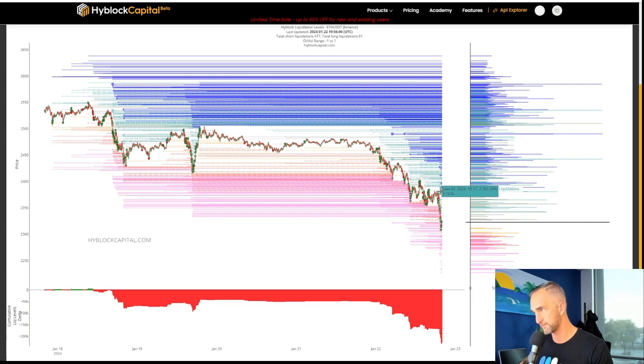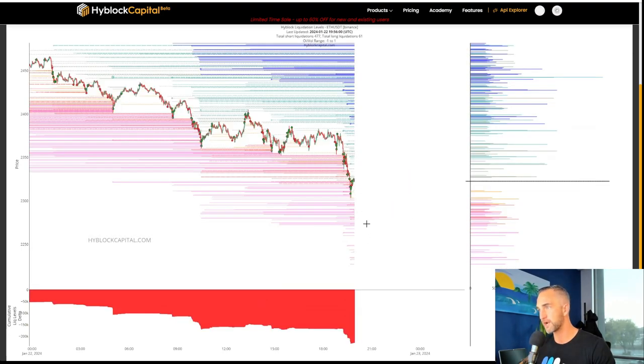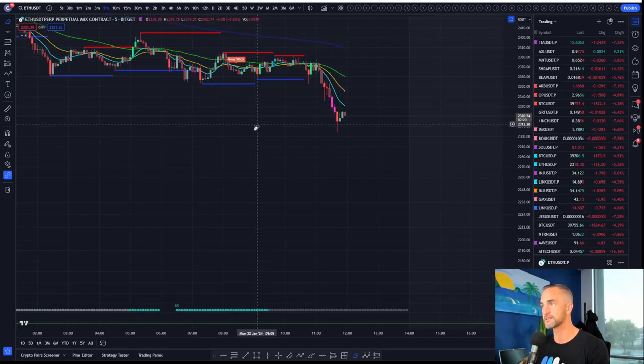But at a minimum, I'm looking for something like that zone right there. There's a little bit more liquidity down here — down at 2227. Does the market maker come and grab this last bit? That'll liquidate the longs to the downside. So where are we going to see — more red push to the downside?